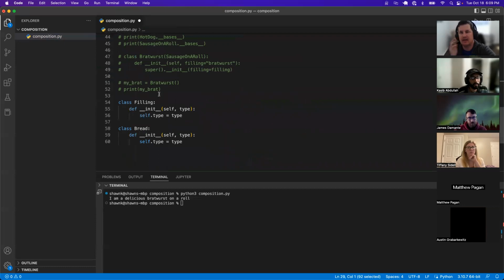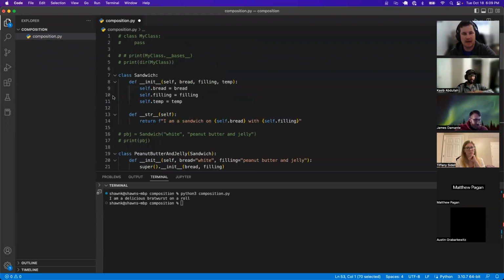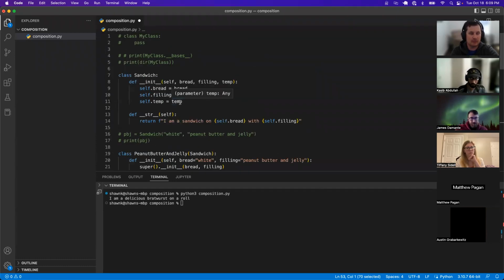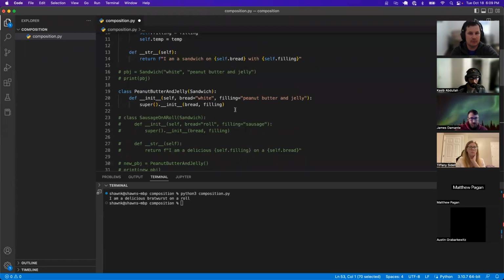But let's say our serving temperature is based on our filling. If we specify our serving temperature in class filling, now when we create a sandwich object, we'll get rid of these for a sec.